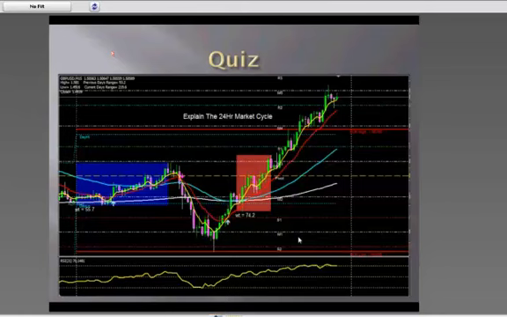quarter wood is sideways consolidation or quarter wood. Okay, explain to me the 24-hour market cycle. 5 minutes. Write it down. Write me a little essay. There is a cycle from 5 p.m. to 5 p.m. Tell me what it is. Very important. This is the entire foundation upon which this whole class is based. If you can't write this essay, you better watch the videos.